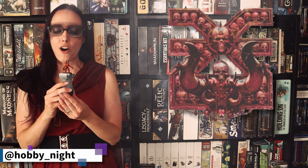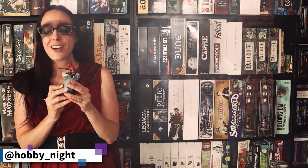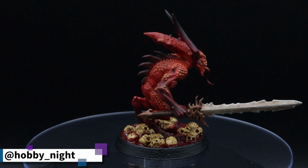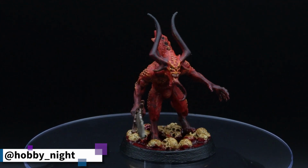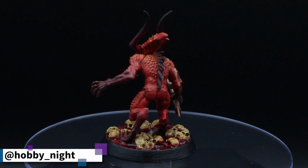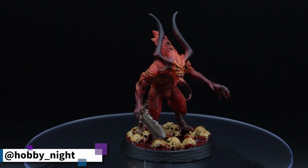And here he is, our Bloodletter, and I think he came out great. I don't know what you guys think, but I'm very, very happy with him. Now, this is an interesting model for me because he was actually intended to be one of those ones where I kept it really simple, kind of slapped some contrast paint on it to go, hey, look, this is super easy. You can do with him what you want very quickly, very easily with very limited colors. And then I decided to go crazy, add a fancy base, do a lot of technically new things that I either haven't played with before or haven't actually combined. And I'm really, really happy with the result. I still think it was also very, very easy, so I don't think it takes that long to get a whole squad of Bloodletters done.